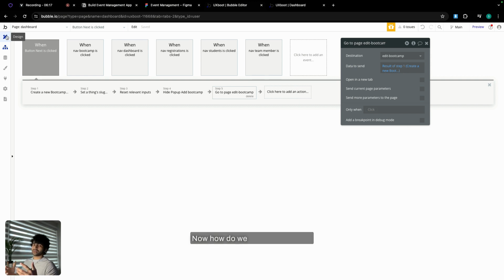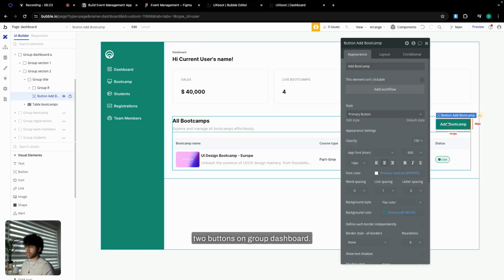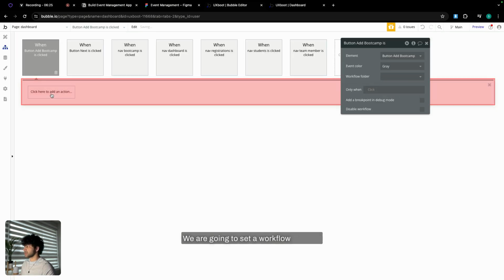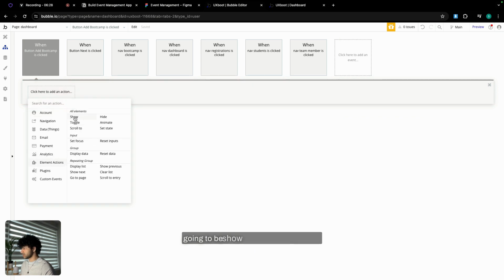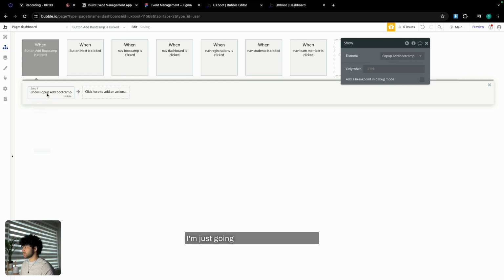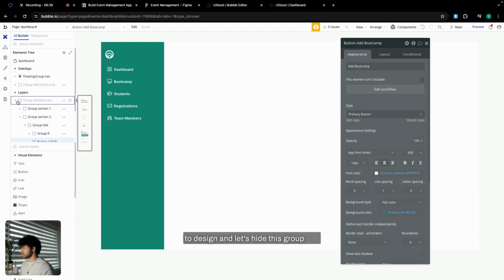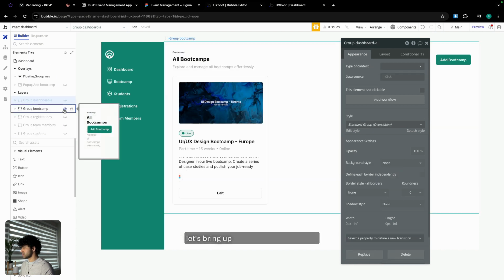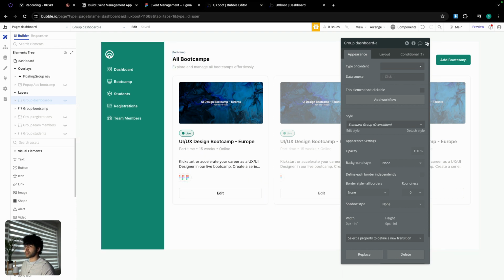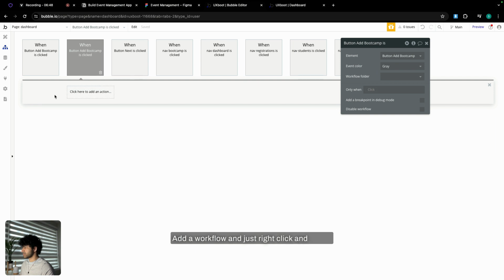Now, how do we show the pop-up? Right. So for that, we have two buttons on group dashboard. We are going to set a workflow, which is going to be show pop-up add bootcamp. I'm just going to copy this, head back to design, and let's hide this group, and let's bring up group bootcamp again, add a workflow, and just right click and paste the workflow.